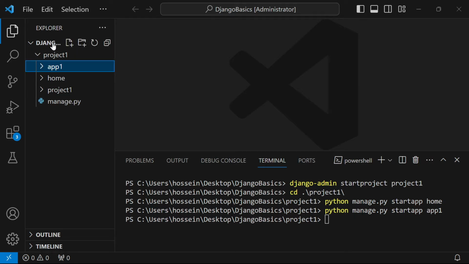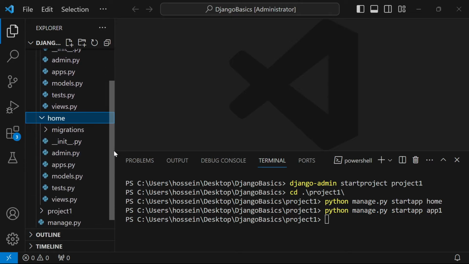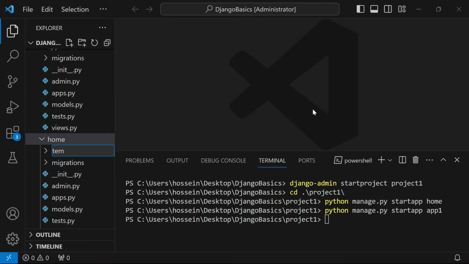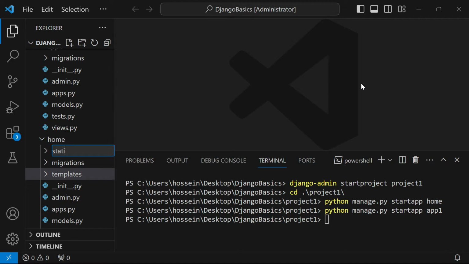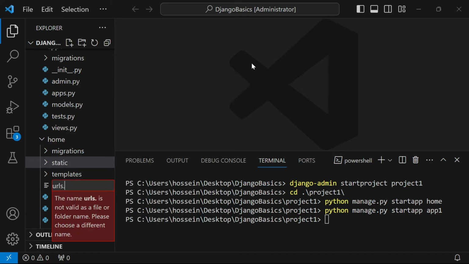Inside Django Basics, I have project1. Inside project1, I have app1, home, and another project1, and manage.py. For each application, you have to add 3 files. For home application, a new folder, templates, another folder, static, another file, urls.py.